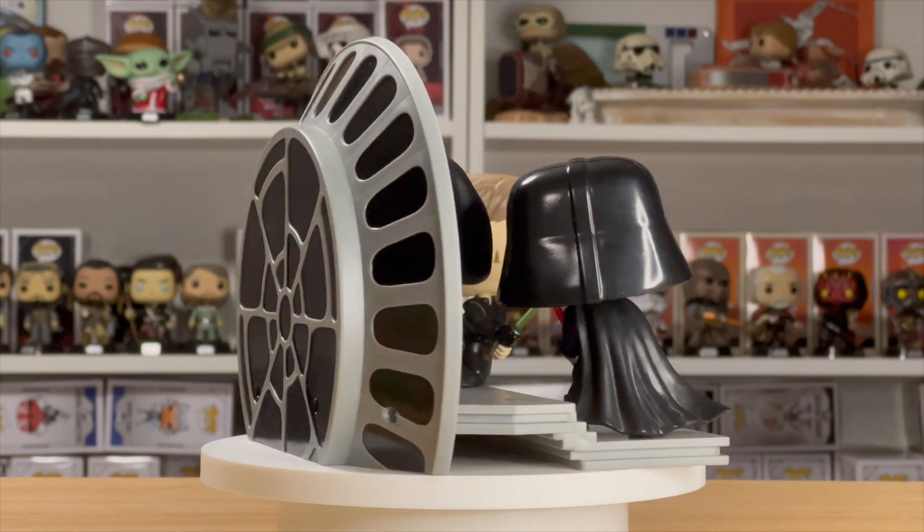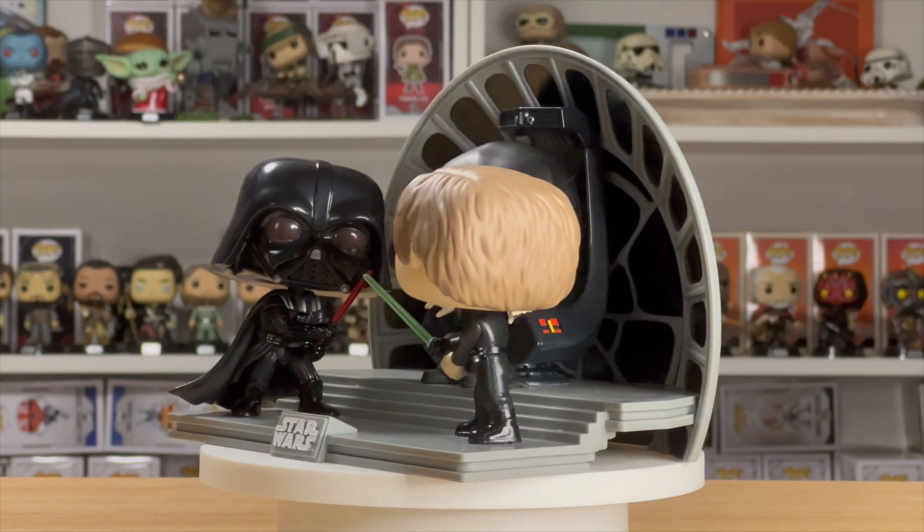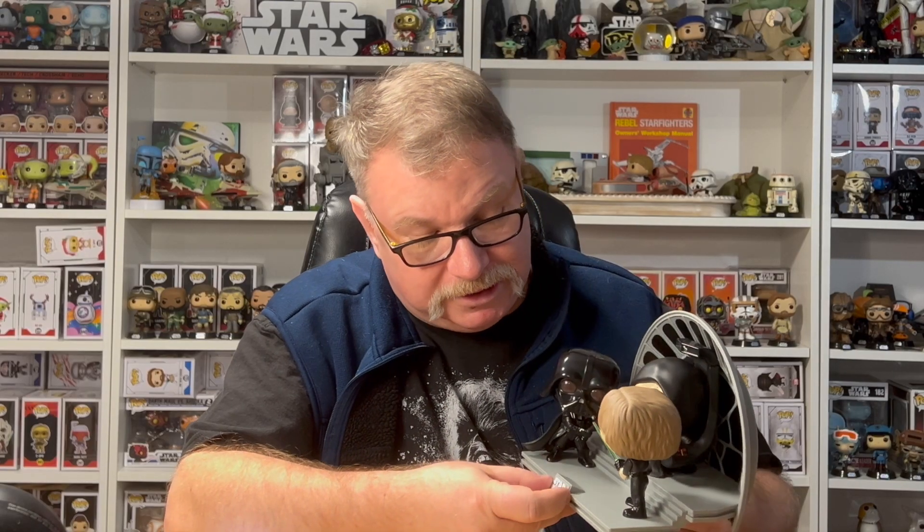Look at the detail — you've got the whole window, and even from the back it has that great design. The Emperor fits on there nicely, and if you pop him off the stand it looks excellent. You've got Vader and Luke facing off right in front of him — that's just phenomenal. It's one of the most iconic movie moments in Star Wars, that last final face-off between Vader, Luke, and the Emperor. Really glad we got that 40th anniversary piece. I'm excited for the next Star Wars anniversary to see if we get something as cool as that from Funko.